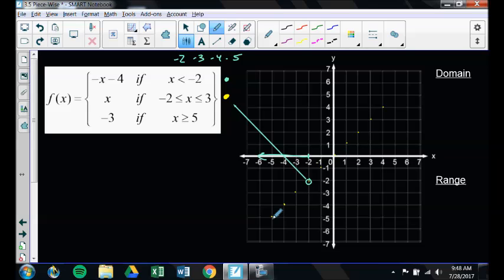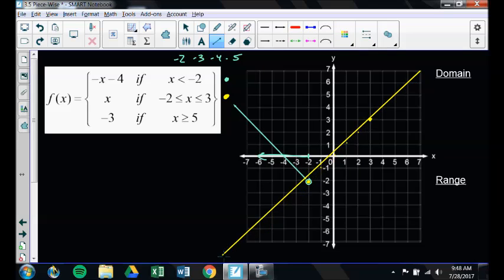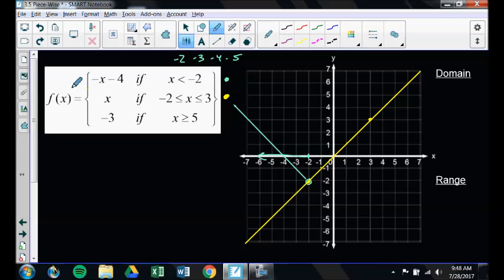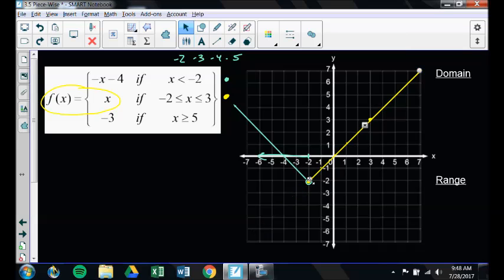I am keeping everything from negative 2 to 3, so everything from here to here. This is kind of interesting. One circle filled in the other. That's sort of fun. That means that this stretch of the graph is continuous, because the graph usually goes like this. This is the whole line, y equals x. That's all this is saying. This is just saying y equals x. But I want to keep this and this.